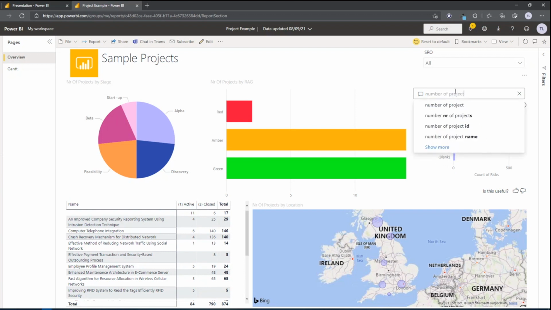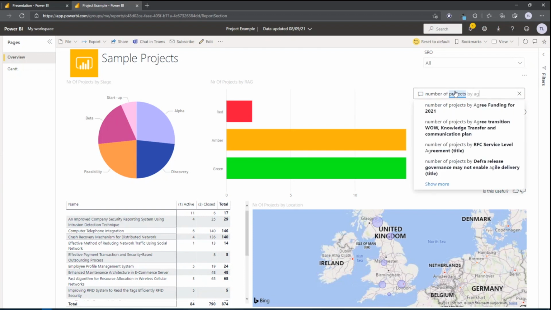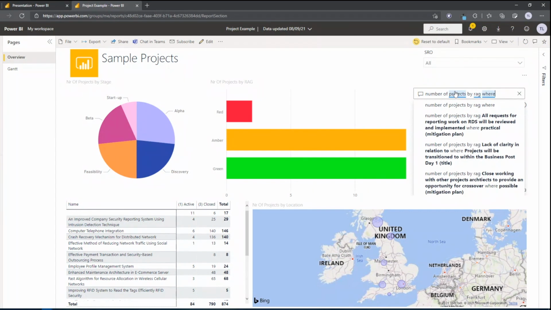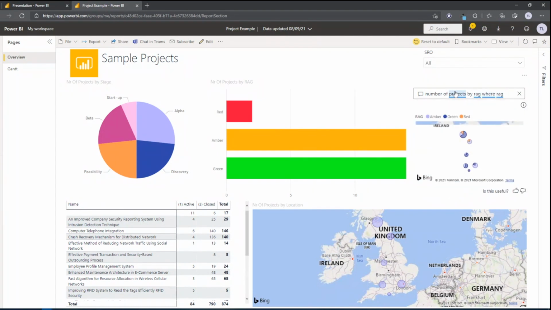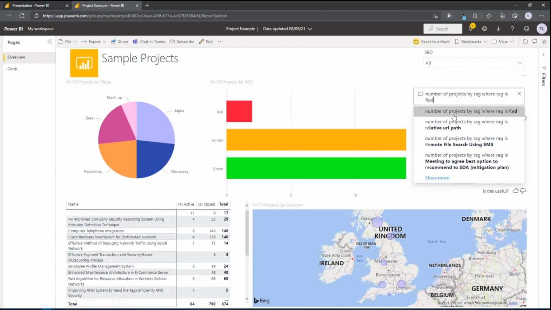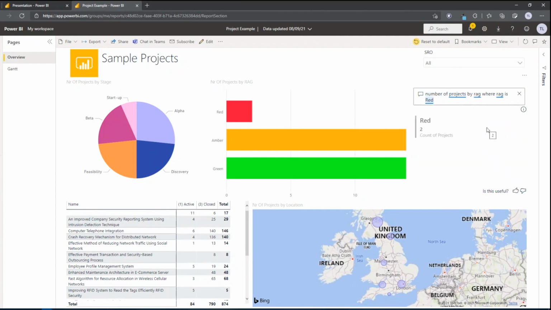So number of projects by RAG. Oops, I've got to remember the context now. That is RAG. And there we go. Instantly, it's told me there are 2 projects that are red in this report, based on the data that I've got filtered down to. It's actually the same number as we see there.